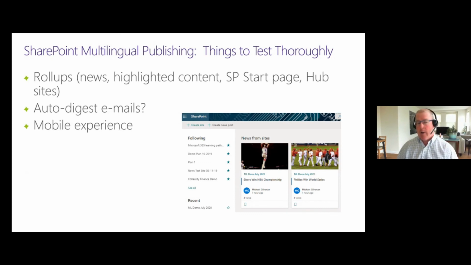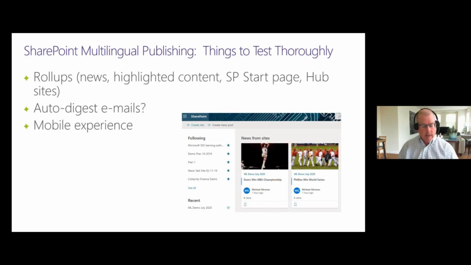I saw some feedback about auto digest emails. So the auto digest capability to send out a news digest or news summary that you can do from right within the news web part. I haven't tested to see if those emails are smart enough to only send you the digest in the language that you choose. I'd be surprised. So if there were 5 users, and I wanted to send them all a news digest of my news from this site, and 2 of them were English speakers, 2 Spanish and 1 French, I don't think the auto digest capability is smart enough to parse that out, but that's one I want to test more thoroughly. I saw some comments on that in either user voice or the community.